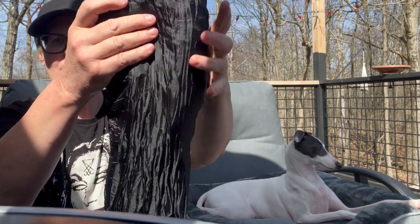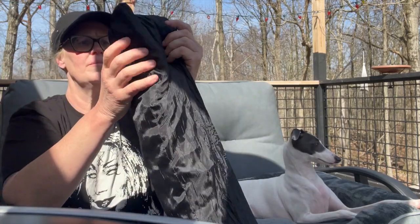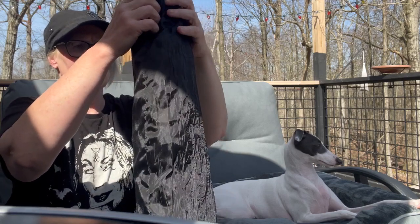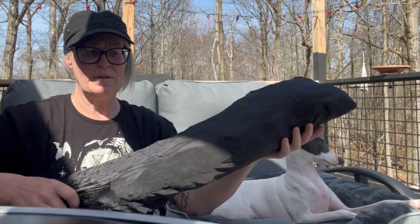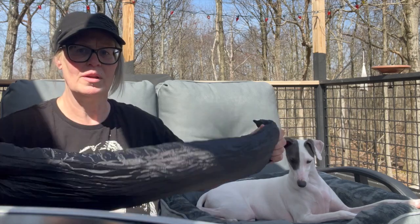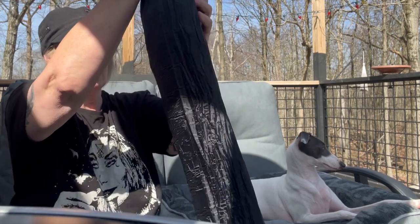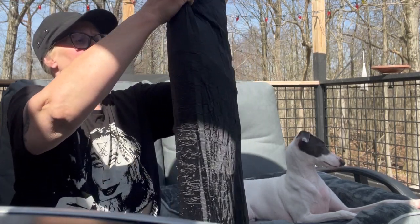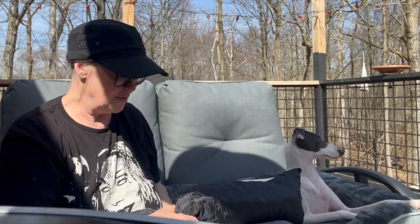Okay, so see, these have memory foam in them, and I have to break it up. I'm breaking it up, I'm moving it around. It is very compressed, so I can definitely tell. Has a little bit of a smell to it. I want to say a little bit of a chemical smell, but it's not terrible. But it's also been compressed in like literally 3 bags. But that blew up pretty fast. So I'm just gonna do that with all 3 of these. If you do this and you break this up, it will expand a little bit faster.